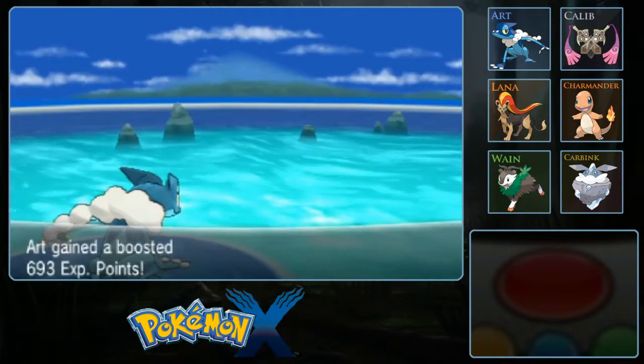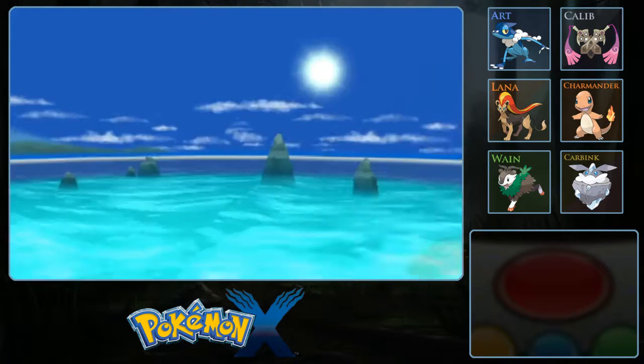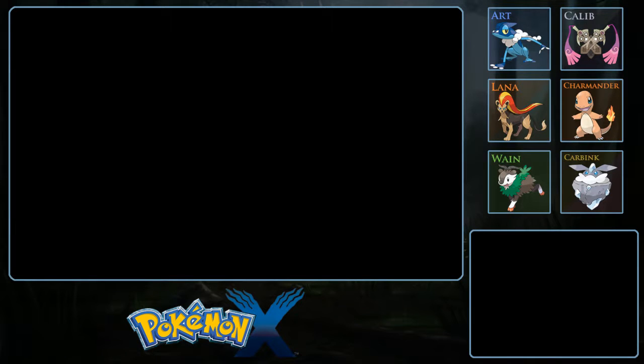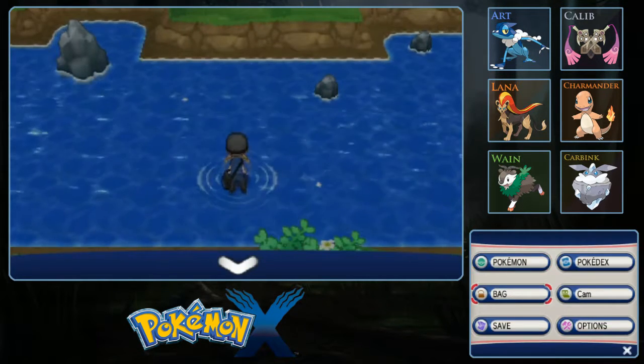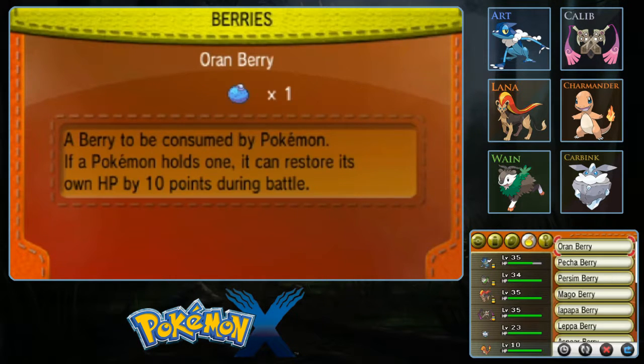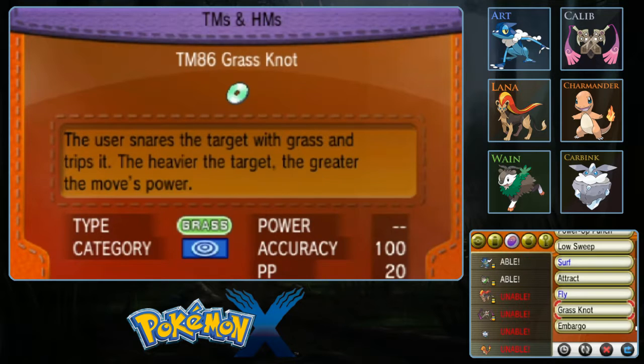It's just kind of a weird move in that you don't know how much it does unless you also know the weights of every Pokemon you're facing. But it might be a good one for Art to have, because I believe it is a special attack. So let's take a look at our newest TM. Here's the TMs. Grass Knot. So I was right, Art can learn it. And it is a special move.